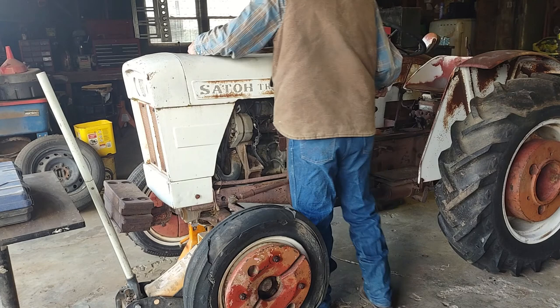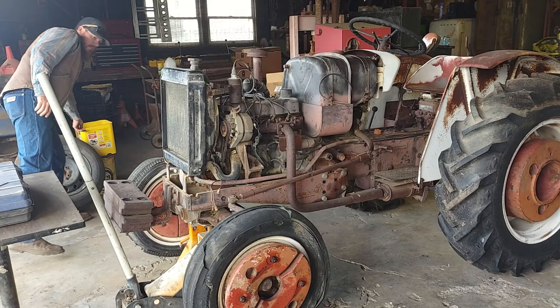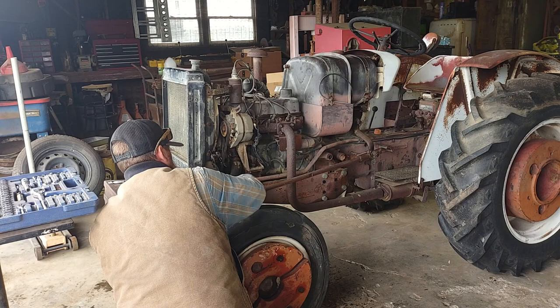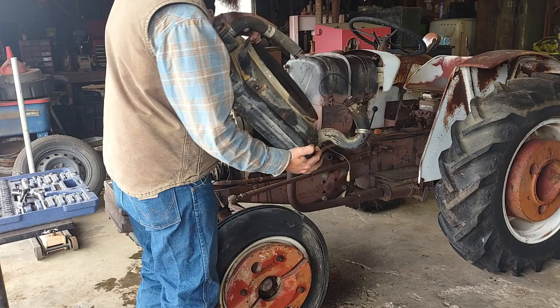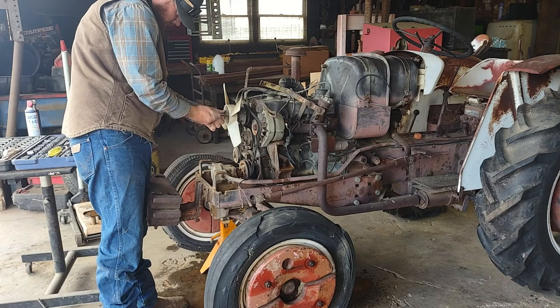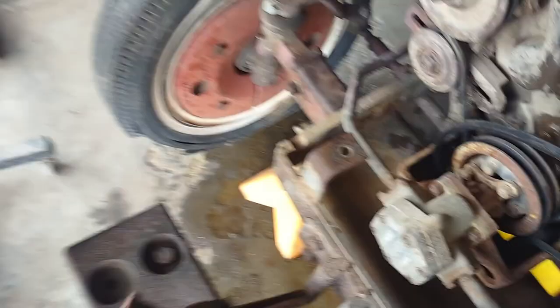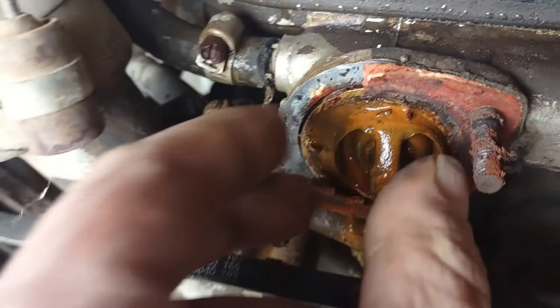Overheating, huh? Okay. Let me take a look under the bonnet. You can see it, but look at all that gunk. This thing just looks so full of slime. So we might as well pop it out. Look, water's wanting to come out as soon as I pop that. You know that ain't flowing nothing.